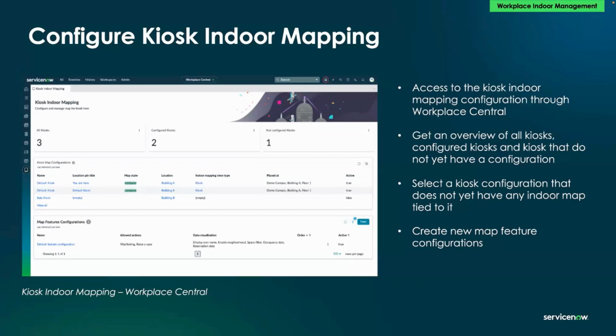So through the Workplace Space Management application, we have an experience for scenario planning where I can actually view the layout of my facility in a really simplified way. So it's removing a lot of the text, really simplifying it for me. And what we've done is create a new view for the kiosk. So you could, of course, use an existing view that you've created for your reservation or something that you already have, but you could also really define this kiosk view.